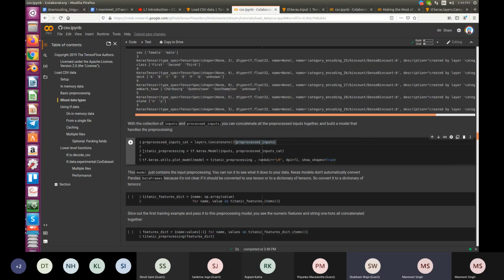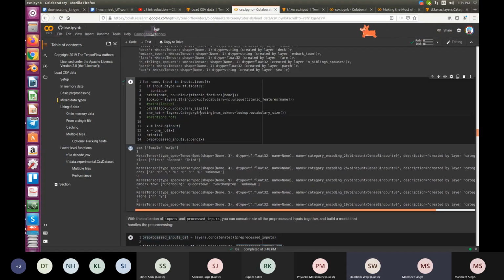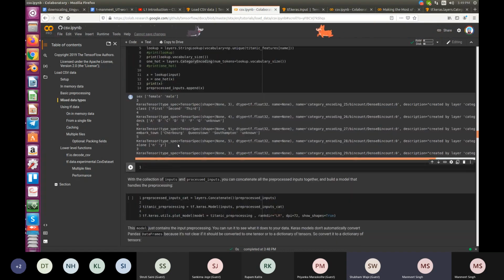So then the Titanic pre-processing becomes a tf.keras.Model. So then we have the inputs and the pre-processed inputs with the categories. So yeah, we were having the inputs.